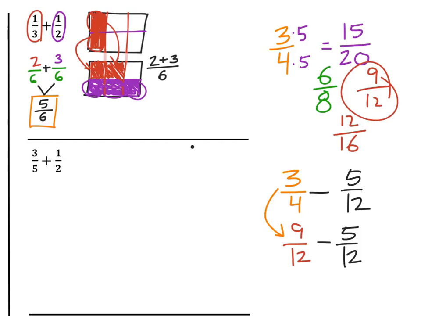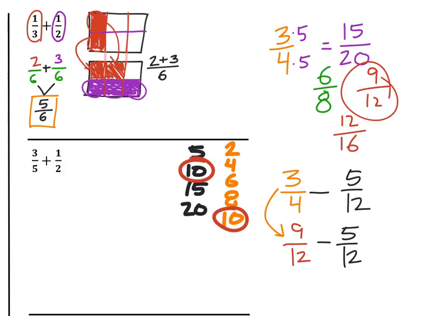So I'm going to look at the 5s first, right? I have 5, 10, 15, 20, right? Now that's going to be a lot for multiples of 2. So let's do multiples of 2 here on the side. The first multiple of 2 is 2. 2 plus 2 is 4, plus 2 is 6, plus 2 is 8, plus 2 is 10. Now I'm stopping there because I have two multiples of 5 and 2 which are the same. Specifically, I'm looking at 10 right here.